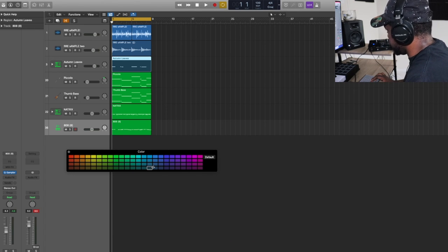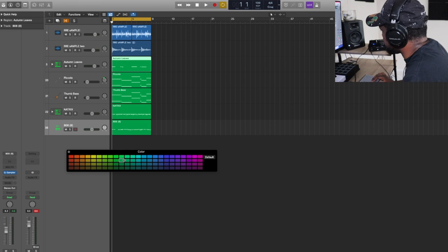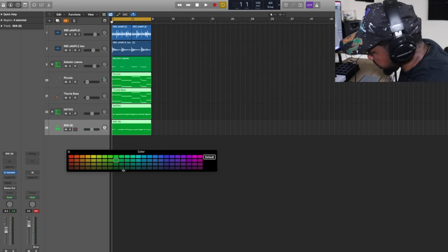Probably make this a darker blue. Or some different type of blue, I don't know. Probably like a little darker blue. Probably match it, boom. And then probably put this like yellow. I don't know. Or probably like a green. Or I might change this green. And then make this a darker green. But you could do whatever you want. You could freak it however you want with the color.